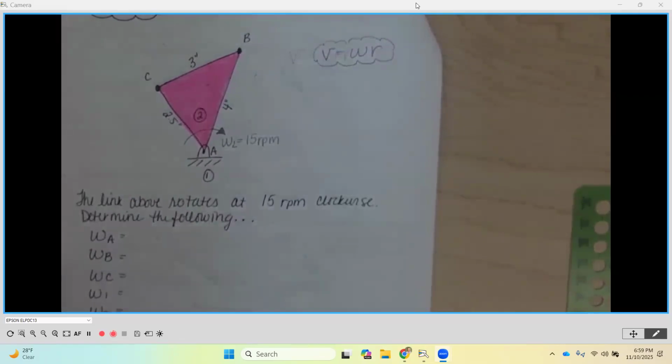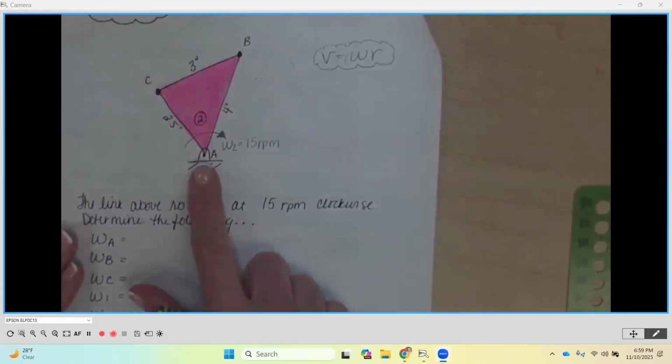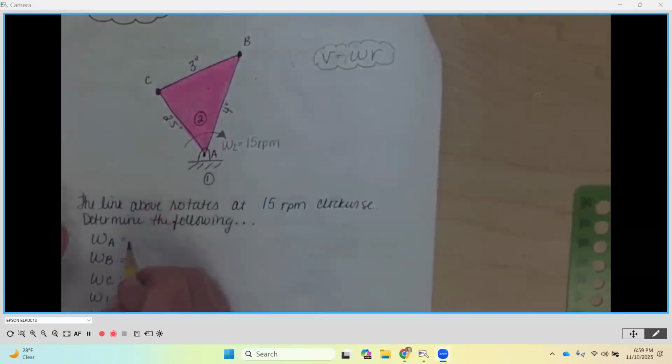I'm going to put our chat box back out. Anybody virtually? What did you think W was? Nia says 0. Brett says 0. Nicholas says 0. I agree with Dylan. Okay, the answer is 0. A is considered the center of rotation, but it is not moving. So 0 would be A.